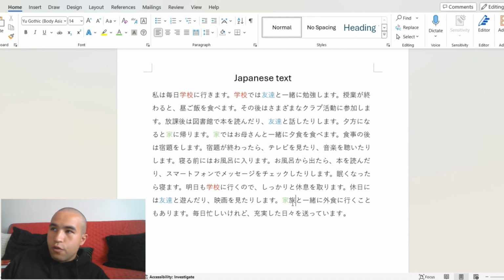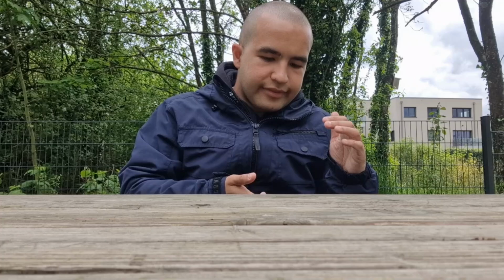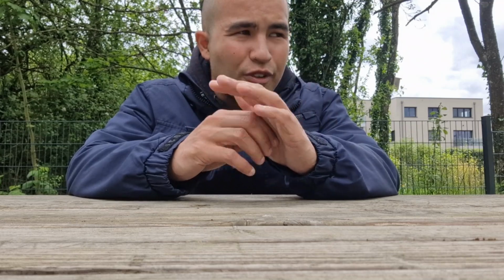Every day reading only one chapter, and also with the English translation and the bilingual translation. And afterwards, I read the English translation. It does not have to be English, it can also be another language, but in my case it was a Japanese-English bilingual book. So I read the English translation, and it was easier to understand what it is about. Because then I could understand, okay, this is the story. For example, the first story I read, I think it was about a woman who was in a train and who was looking at people. I don't really remember, but it was something like that.